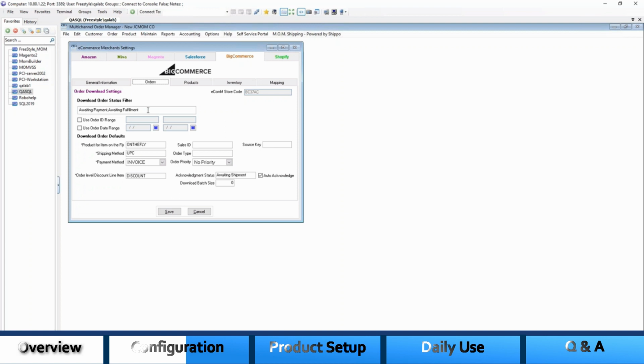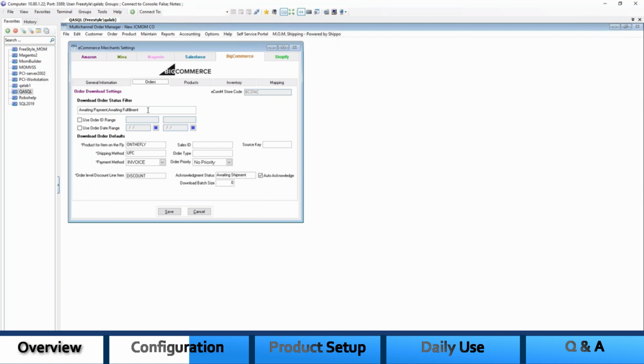The next one is the payment method. We already saw the three payment methods before, but if you happen to have one more payment method which is not mapped within M.O.M, you want to tell M.O.M which one it should default to, so that when the order gets downloaded, it does not create an error state in that order.